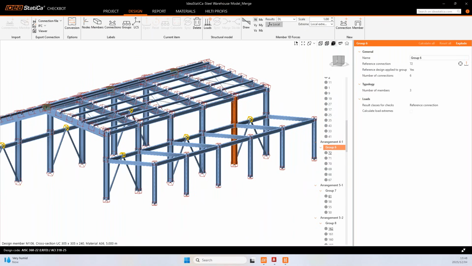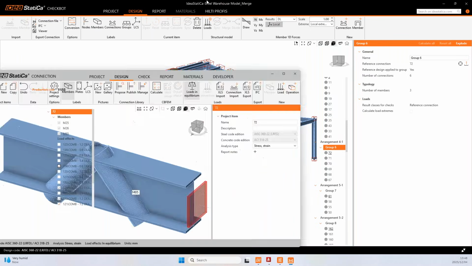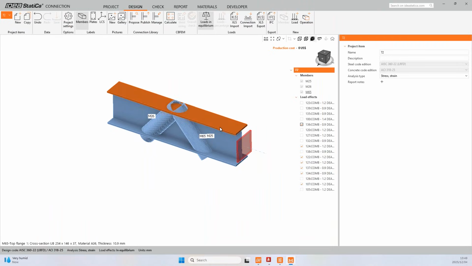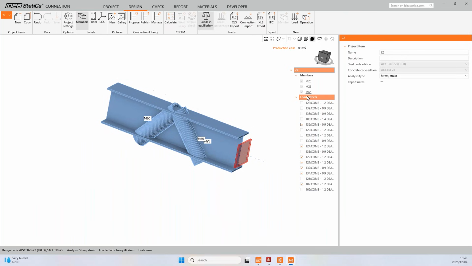All right, it's now opening. All right, here it is. Now it's open. So it looks like this one. Now what I want to say here is that we can apply load effects.